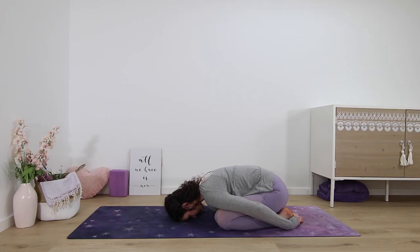Your palms can reach back towards your heels. You can clasp hold of your heels, maybe give your feet a little bit of a massage. Taking four deep breaths here into your low back.